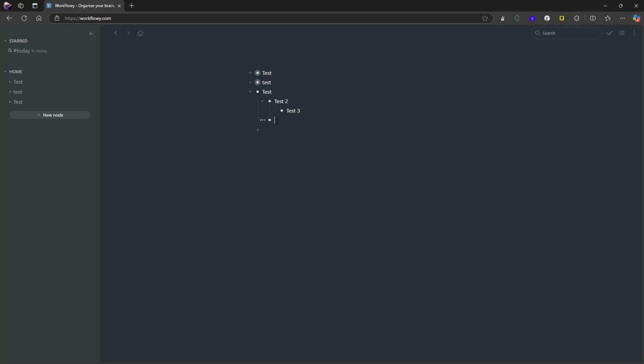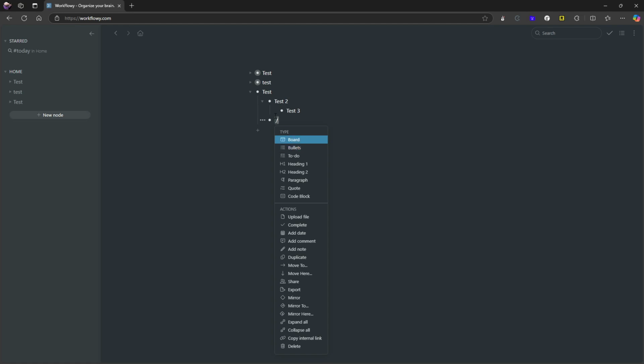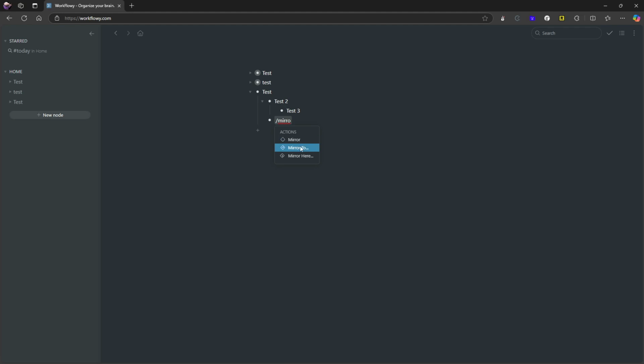The last feature I wanted to show you is the mirror thing. One of the issues you have in different applications is that you tend to end up with duplicates of things, and that is what this application fixes. So I can mirror something here, and I can actually add one of, let's actually do take out trash. I can add one of my bullets in here, so I can mirror a bullet that actually lives somewhere else. I can mirror it into here with the sub bullet as well. So that is a really neat thing that I wish more applications had. That covers most of the basic functionality in Workflowy, but this is one of my favorite options.